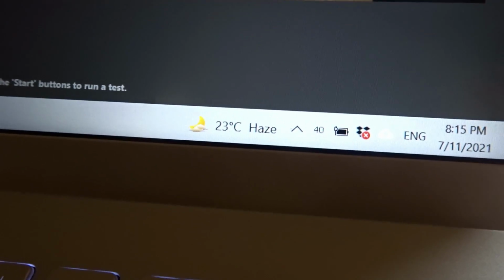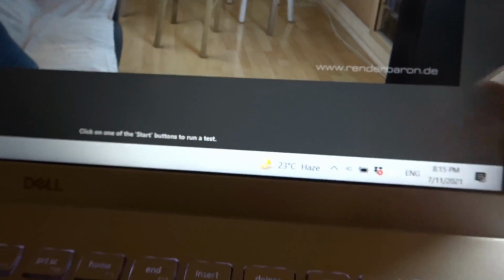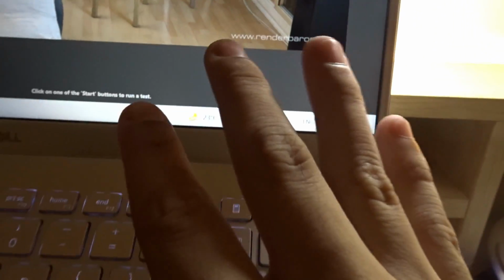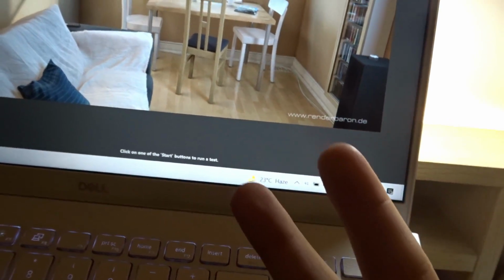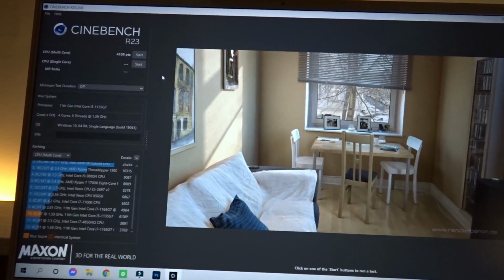I'm also going to monitor the ambient temperature. So right now, the laptop is around 40 degrees Celsius. So after I finish the first test, I'm going to let the laptop cool down to around 40 degrees Celsius before doing the second test, so that the laptop is at the same temperature when we start the test. So now, let's start the first test with the cooling fans plugged in.